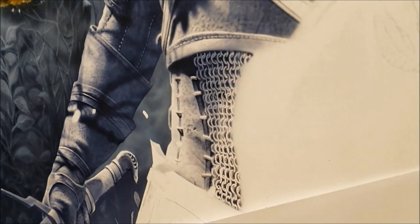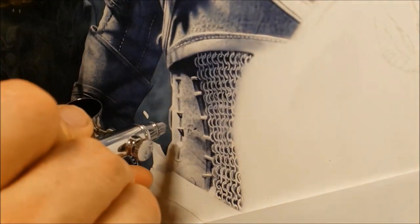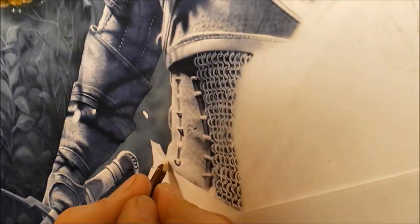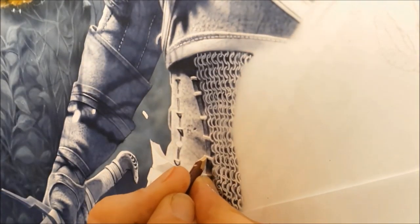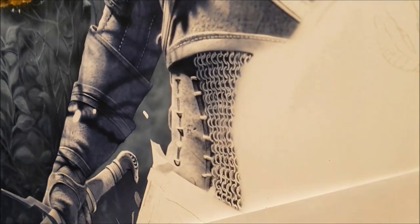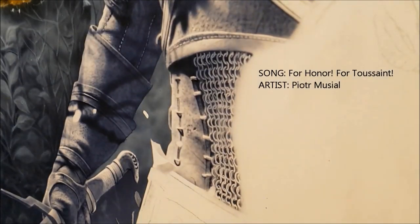But yeah, don't be too scared to add texture in on the lighter passes, because each time you go over top of that with more texture, that texture does come through and it helps build on each layer, which is great for depth. And you will find that when you finally finish your last pass, the detail that you laid down on the first coat, you can still see bits and pieces of that, and it really, really adds to the effect.